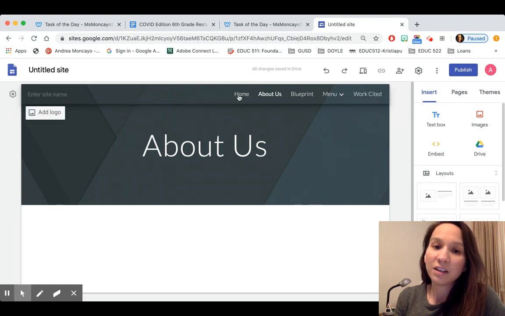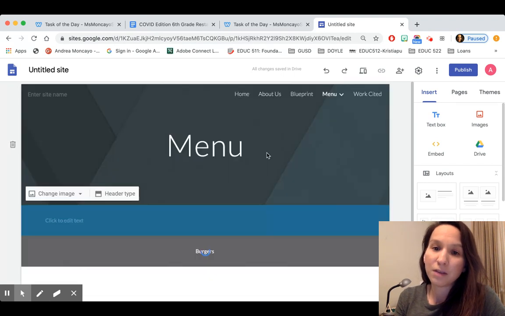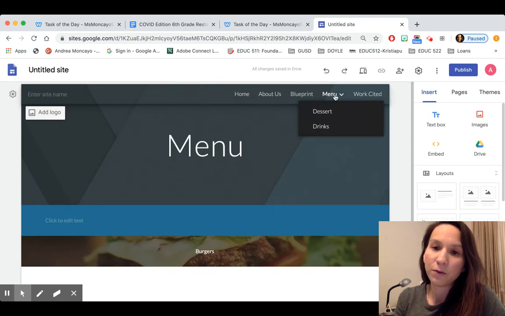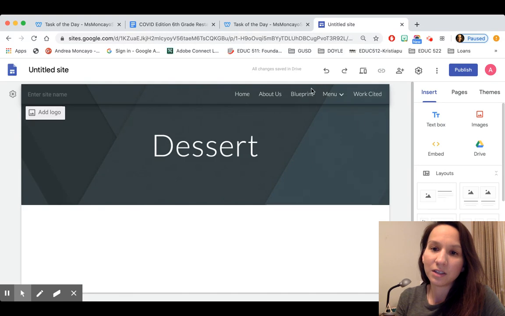So technically here I have 1 page, another page. So I have 1, 2, 3. The menu page would be another one, so that would be 4. And then these are sub pages. So sub pages are under the main pages. So you see how it drops down. And I will count that as your page because it does take work to also put those together.